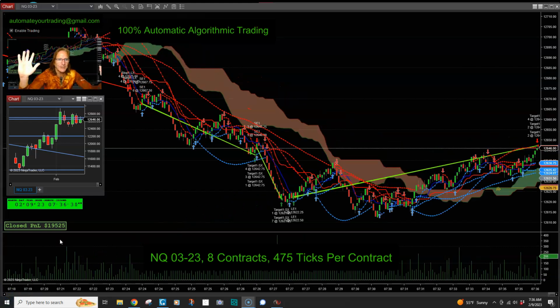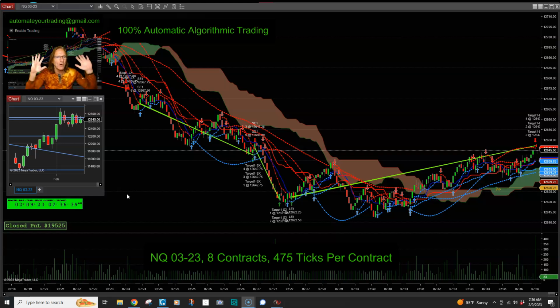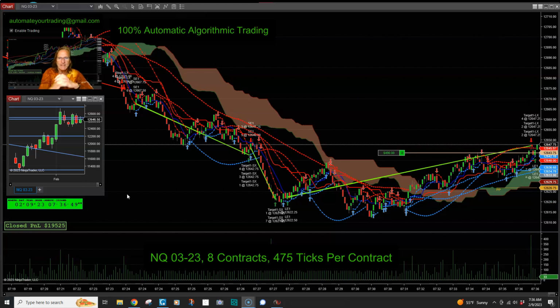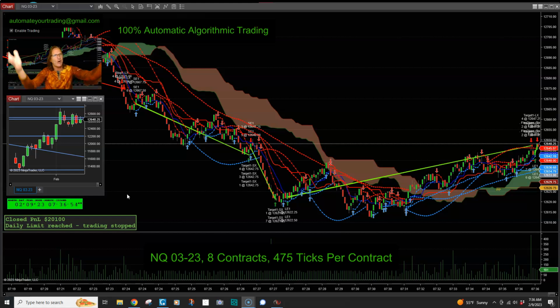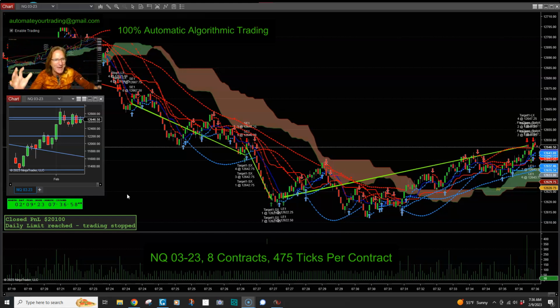We are again close to the target. There we go. We just hit that one. 19,525. We're going to take one more short trade here, all automatically. Watch for that to happen. So we just hit target. Now we're long again, okay? So once again, we're seeking 20 grand. So we just hit that. Look at, there we go. Automatic trading. Amazing automatic trading.